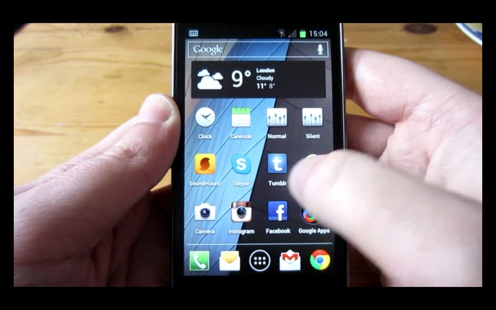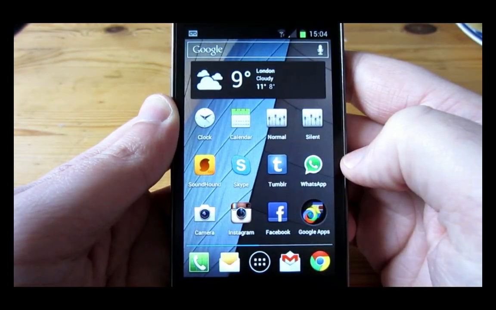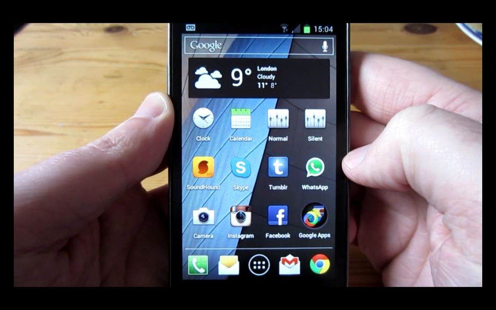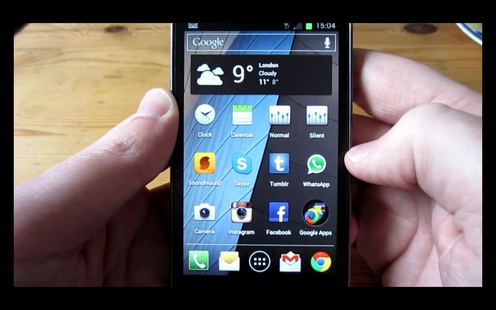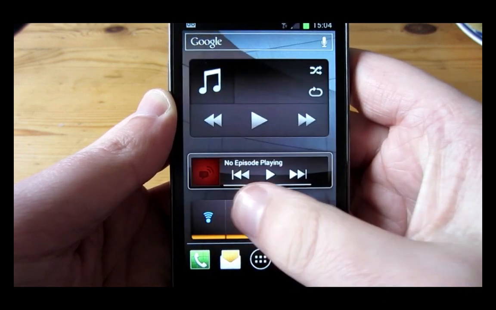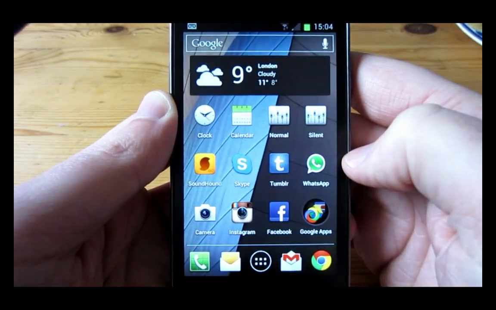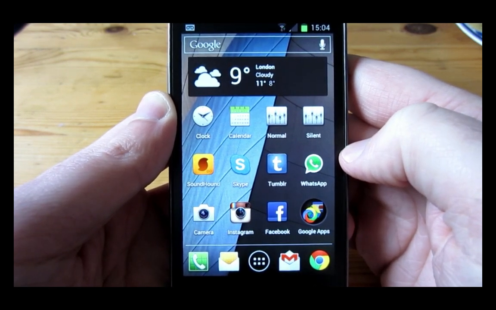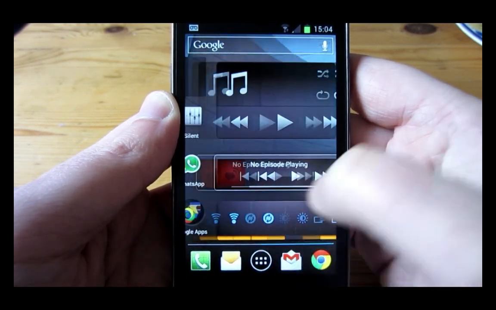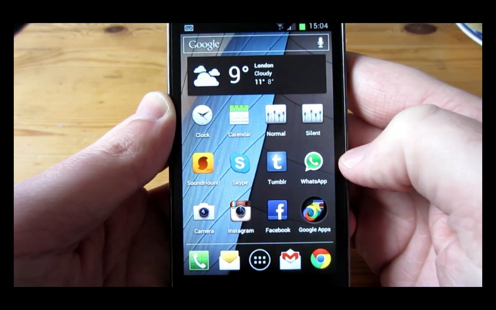So the first one we're going to look at is the launcher. Now a launcher, like I previously did in another video, is just an app that will change the visual effects of the home screen and app drawer of your Android phone to make it look different. And I reviewed one previously, which was a Go launcher with a skin that made it look ICS, but that was a very complicated process and it just gives you too many options and can be very overwhelming.